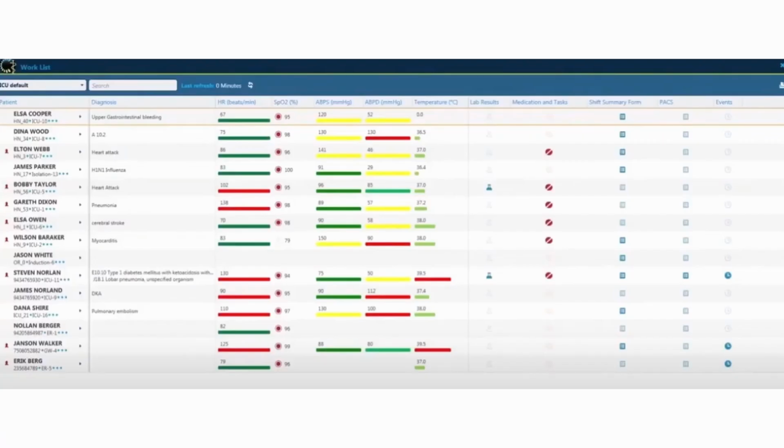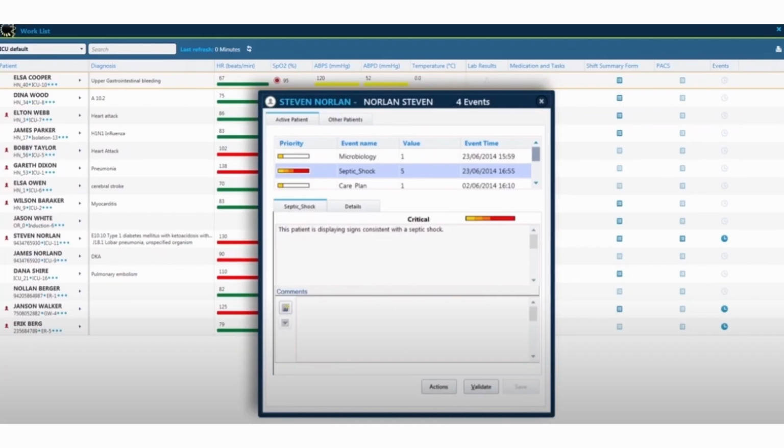All these readings will be updated in the doctor's portal. Say the ICU has 10 patients and a particular doctor A is in charge of it. His portal will have all these details on his home screen. In the morning, if the doctor is planning ICU rounds, he just checks his portal. From it he can observe that the patient Stephen Norland's heart rate is high, like 180, 130, I guess, and his temperature is 39.5 degrees. So the doctor decides to first consult him and revise his treatment plan based on his severity.